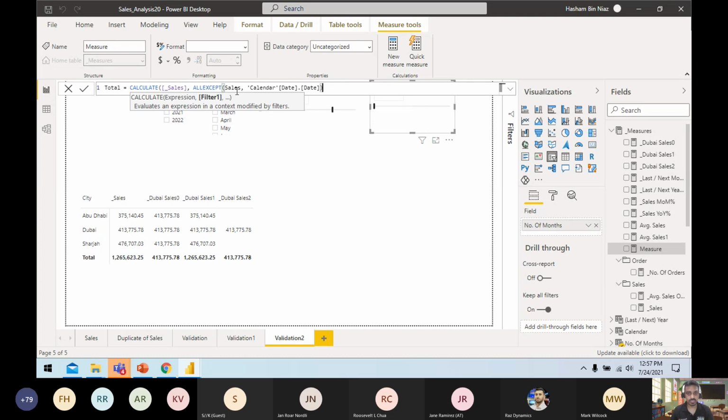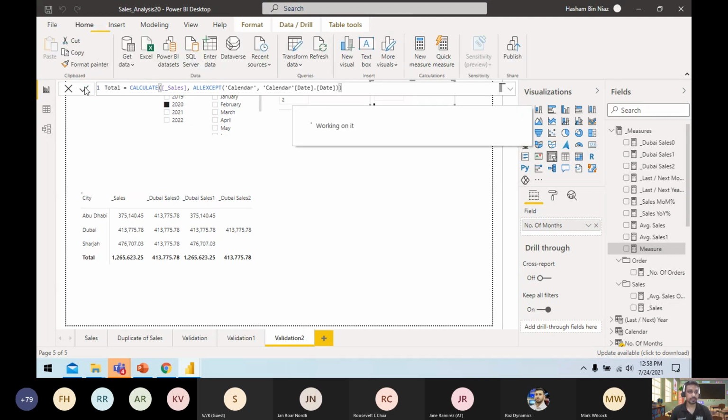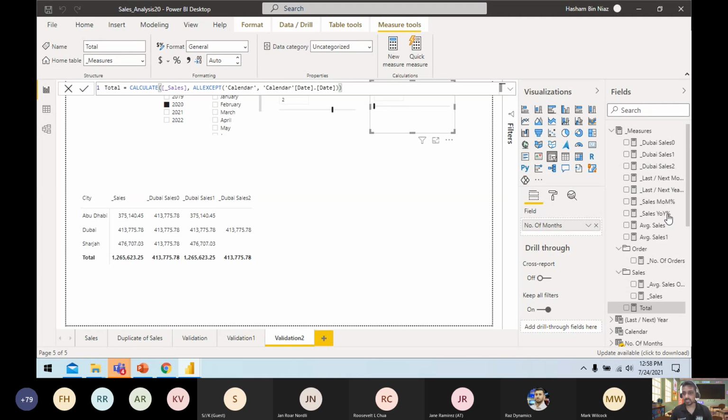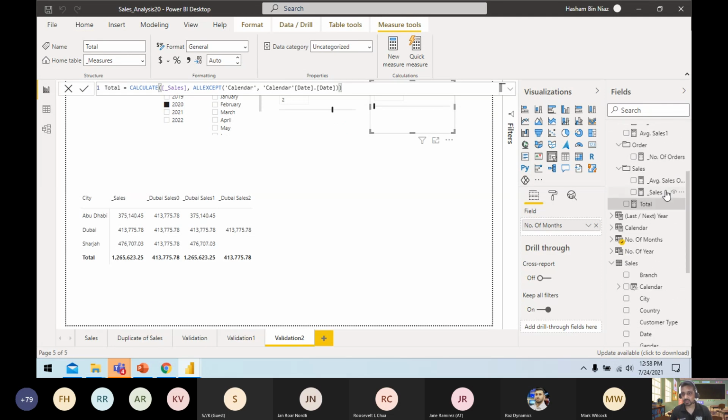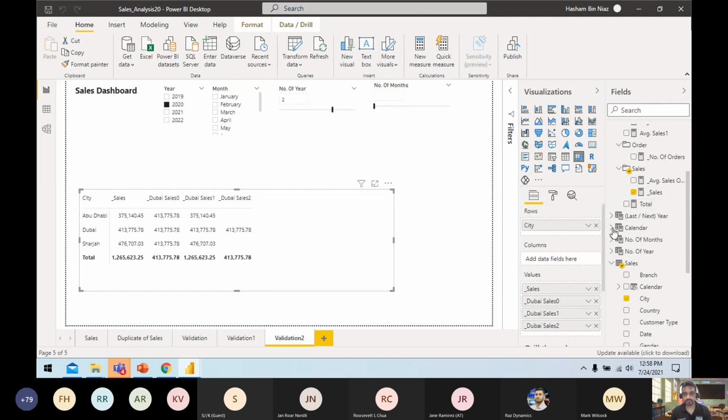Let's see if this works. So what will happen now? Let's put this measure up here, total. You can see this is showing you the sales.